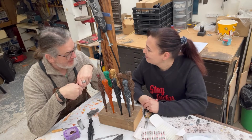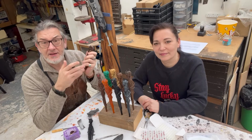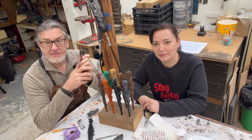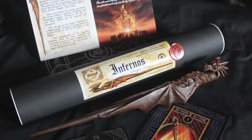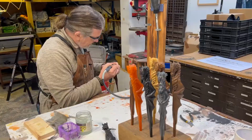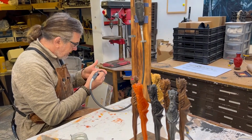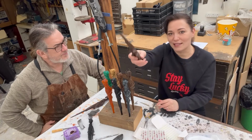We're going to tell you a little bit about the progression of our Dragon Wands project, and we'd also like to touch on how one thing is inspired by another. So to start with, the wand was taken from a design that Anne did for the tarot set, and I turned 2D into 3D, sculpted, and then moulded, and was then able to cast them. These wands that John made based on my design are absolutely fabulous. They're just a perfect size and weight.